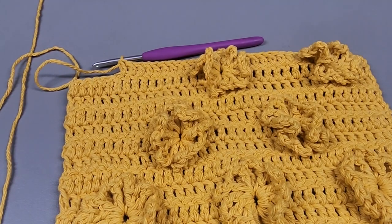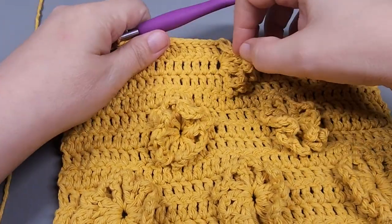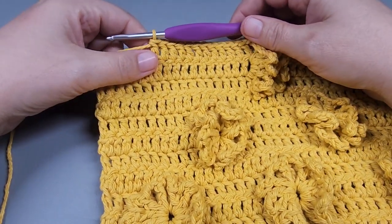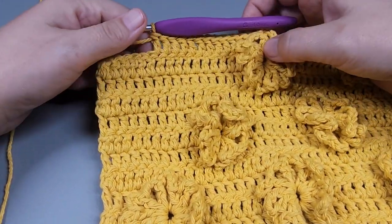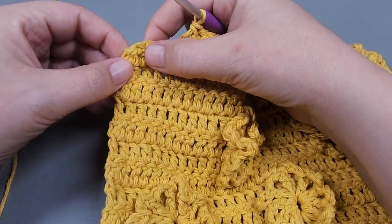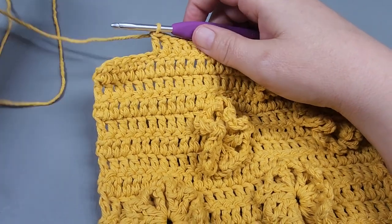All right, so I've made it across my row and I've worked my 12 double crochet. Now, if you're not going to change your color, go ahead and work your last flower, double crochet into the last 6, 1, 2, 3, 4, 5, 6, and then I will meet you there.